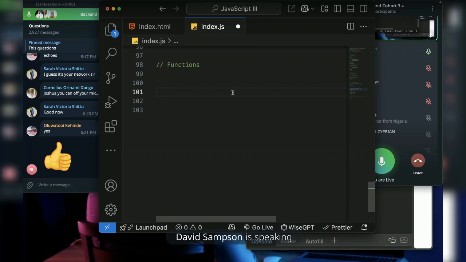You create a function that does that automatically, which is why I said function is one of the most important parts in JavaScript. It's very, very important. So with that answered, I want to believe I answered your question, but if I did not, please feel free to drop a comment and we'll also address it.